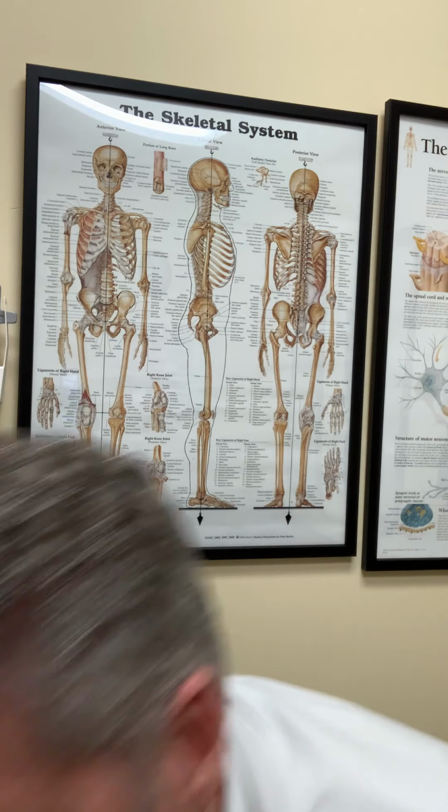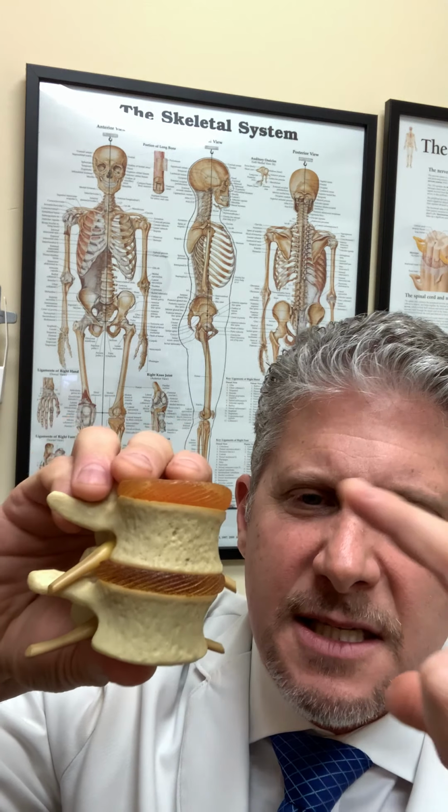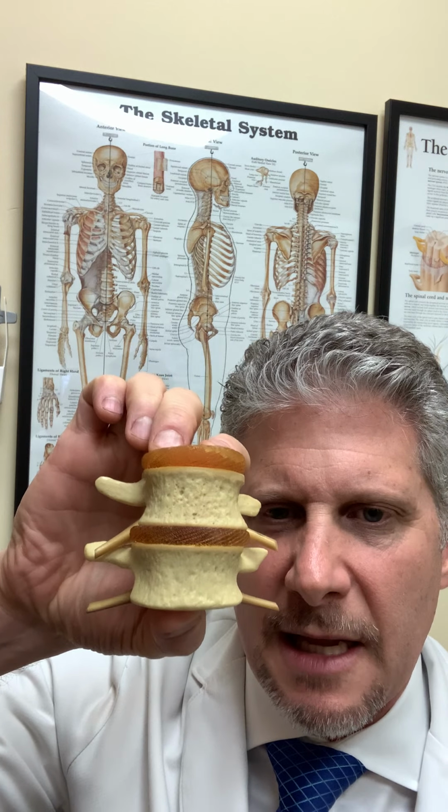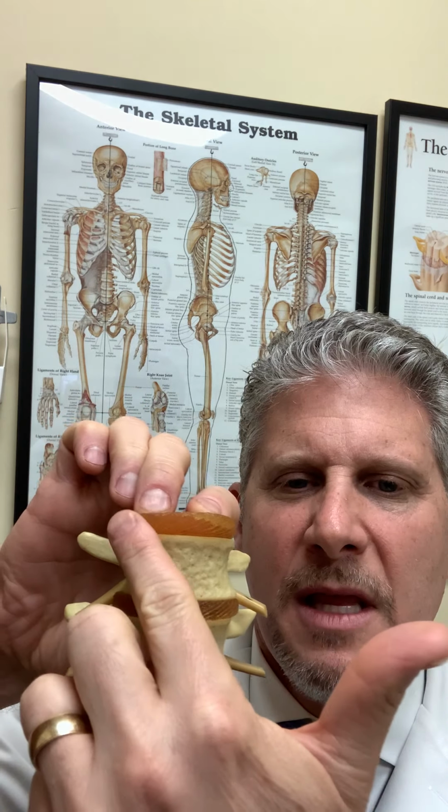So again, cartilage is named different things in different parts of the body. In the spine, it's called the disc. In the shoulders and the hips, it's called the labrum. In the knees, it's called the meniscus. But again, regardless of what it's called, we need to understand what it does for us. And really what the cartilage does is it separates those bones so that there's a space in between. Like when we look at the disc in the spine, this part here is made out of cartilage. And again, it starts to wear down, and sometimes it will wear on one side more than the other. And that can cause things to tip to one side or the other.